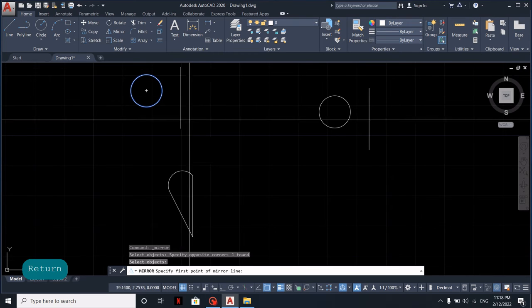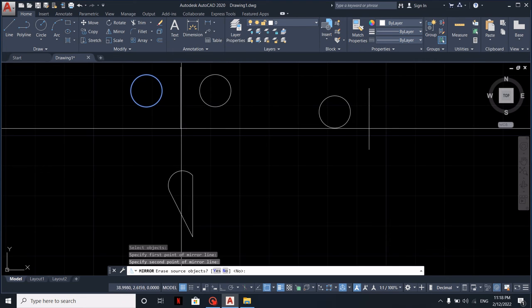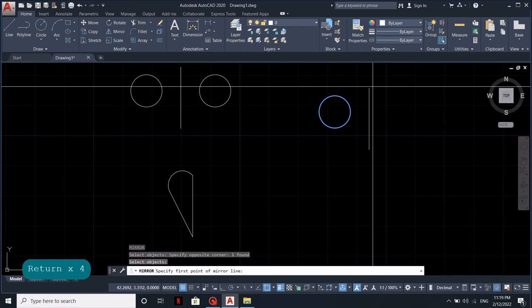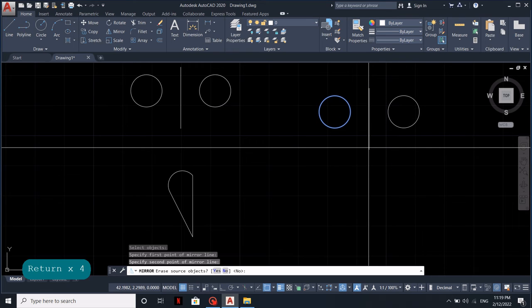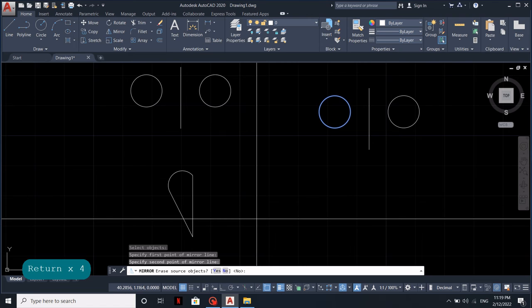Specify this point and this point, and press enter. You can erase the original object by typing Y before pressing enter.